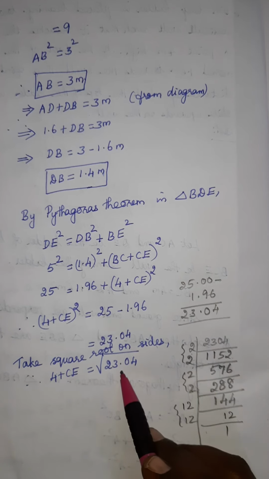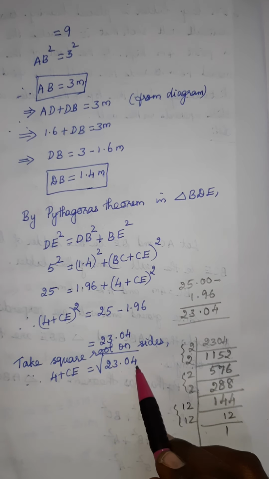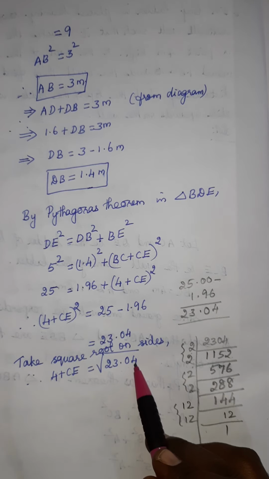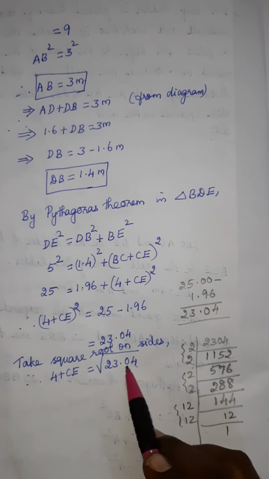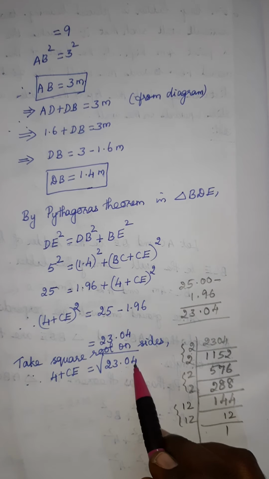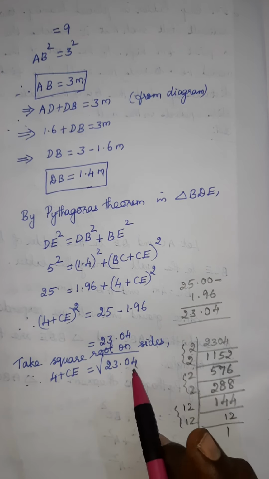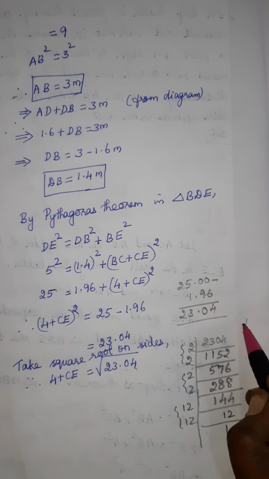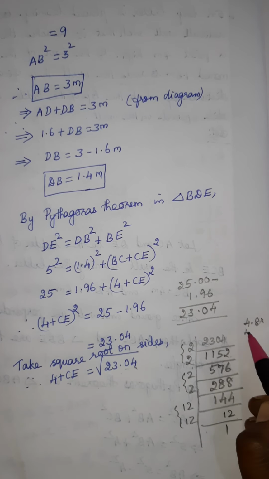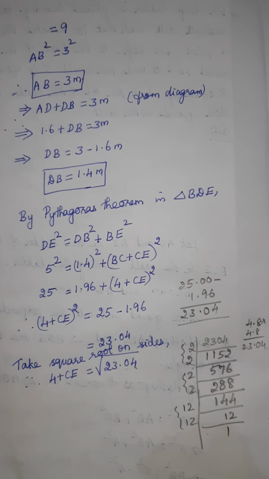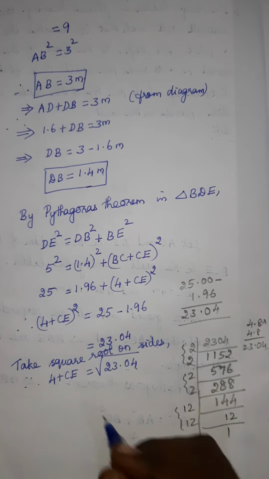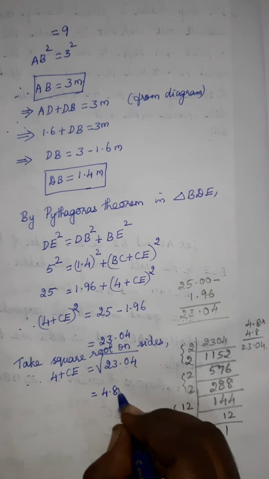But this is a decimal number. In the decimal part you have 2 digits, so when you take the square root, you will get 1 digit in the decimal part. These ideas we learned in the 8th standard itself. If you have any doubt, clarify from the 8th book. Since we have 2 digits in the decimal part, in the square root value you will get only 1 digit. Understood? So when you multiply 4.8 into 4.8, you will get 23.04. That is the meaning. So the value is 4.8.